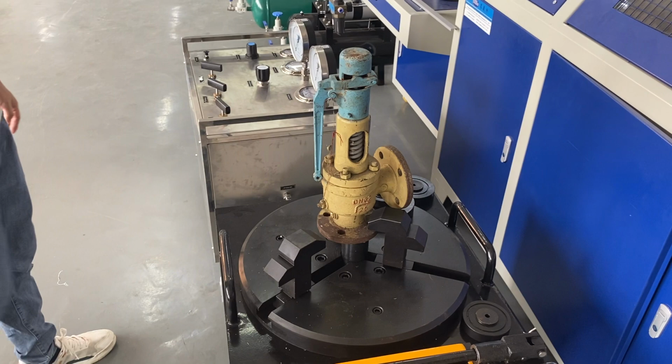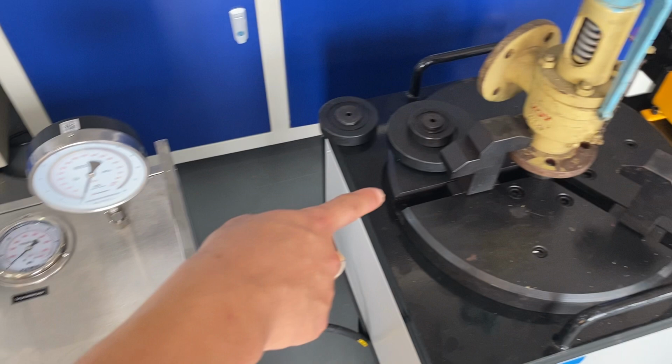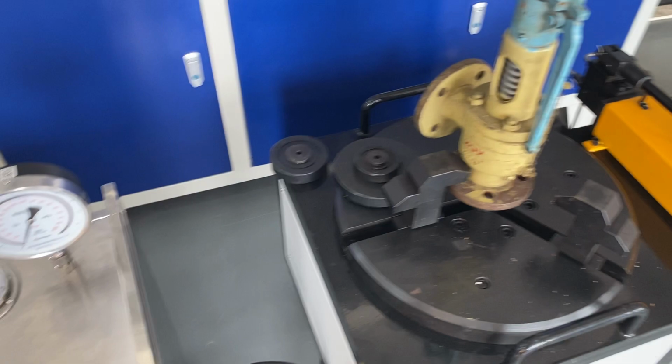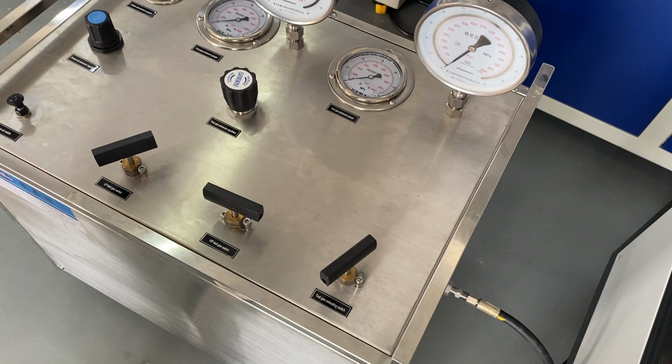Please pay attention. When you release the valve, before you take the safety valve away, close this valve, and open this valve to release the high pressure gas, and it will be safe. Okay.